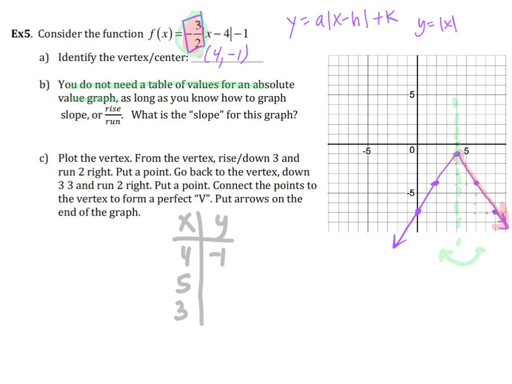Right? So 5 minus 4 is 1. So 5 minus 4 is 1, negative 3 halves times negative 1. That's going to be right here in the middle at negative 2 and a half. So that would also give us a point, which is fine. Or you could go 2 over and you wouldn't have a fraction anymore. So this would be negative 2 and a half, which is what we have here and here.